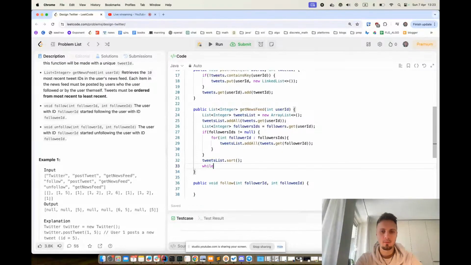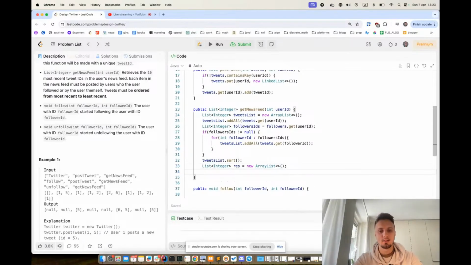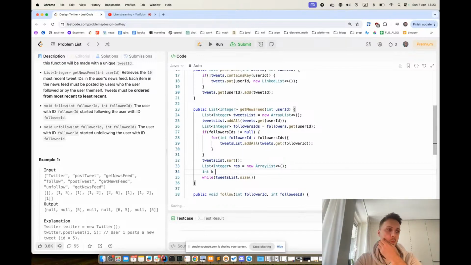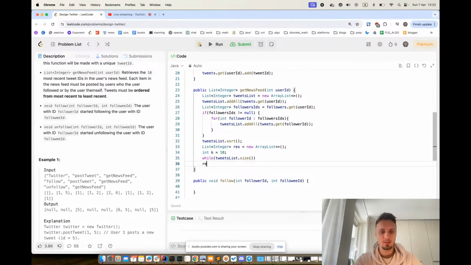We have a result, integer result, and while tweet list size is integer k equal to 10, so we have to return the k most elements, and we return results.